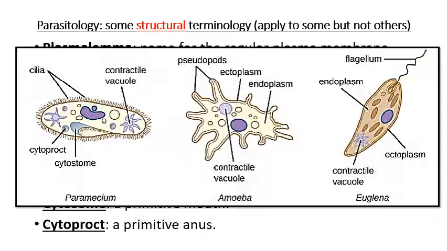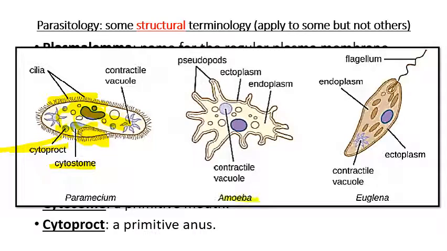Okay, so here are some examples, right? So here we have a paramecium. It is a type of microorganism called a ciliate. So the outer surface of its body is completely covered with cilia, which it uses to swim, right? There's the cytostome, there's the mouth. I misspelled it on the earlier slide, sorry, it does have a T, cytostome, right? And then here's the primitive anus, the cytoproct. So it swallows things this way, they stay in here for a while, get digested and broken down, and then the waste products are sent out that way.